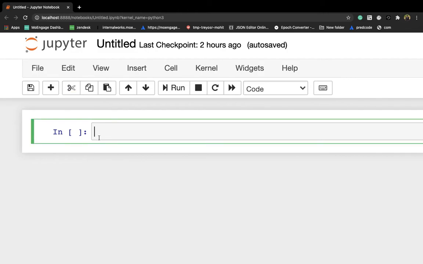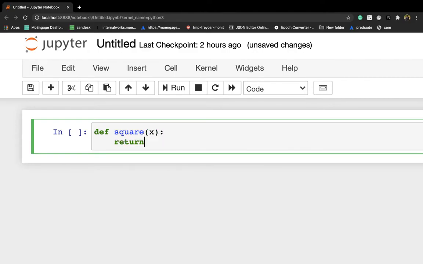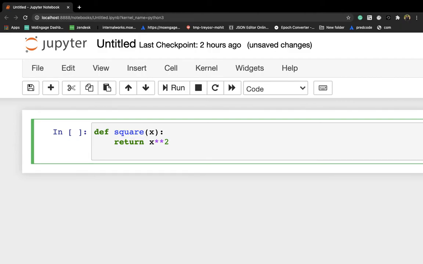So here I am using Jupyter Notebook. You can write code anywhere you want. At the end of this video, you will have a pretty fair understanding of the lambda function, right? So let's start by writing a normal function. I'm writing the def keyword for a normal function, and let me write the name of that function. I'm writing square, and let me pass one parameter, x, and now let me return x squared. So this function will return the square of a number, right? The return statement exits the function, returning the value to the caller. So what is the caller? We have to call this function.